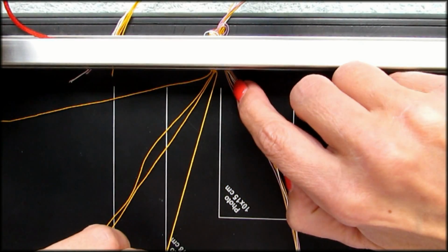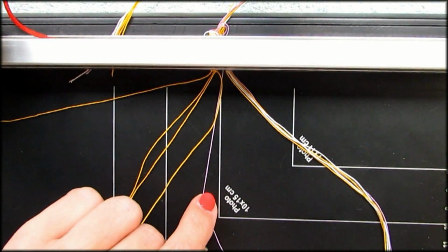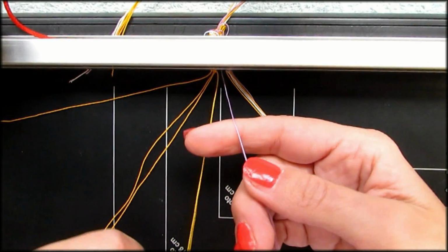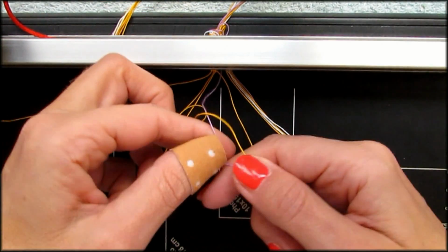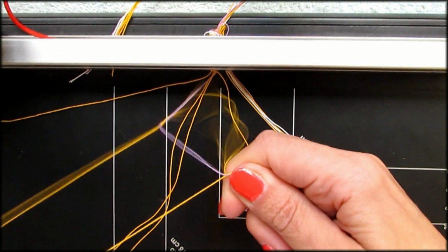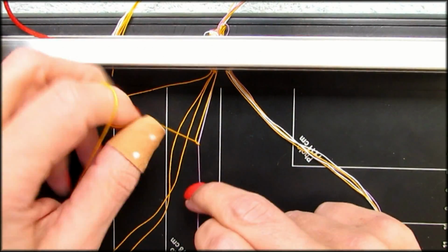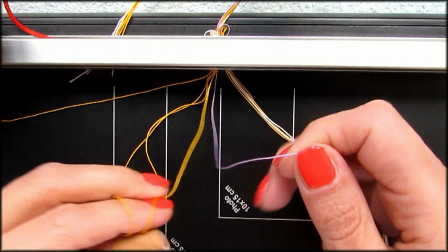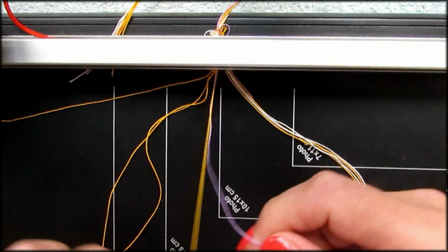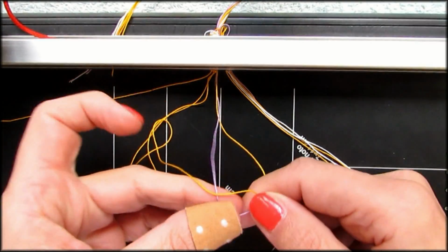And now we're going to pick up our purple thread. So we're going to pick up our purple thread, put it on our finger, loop over it with the orange thread, and go through right there, and pull that up like that. And you will be pulling the knot at the end, but that's okay, don't worry about it. Do it again.